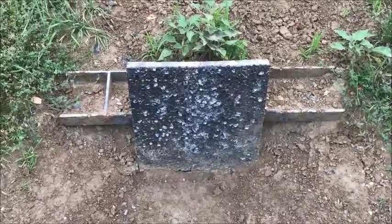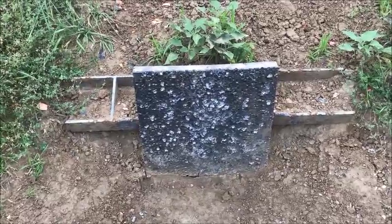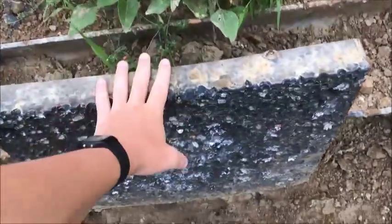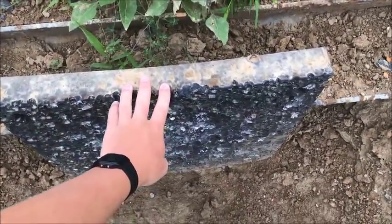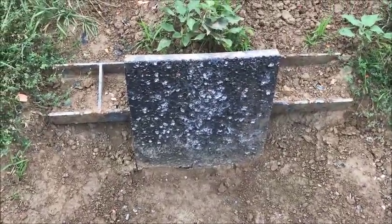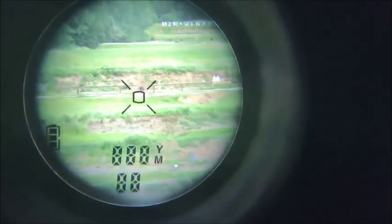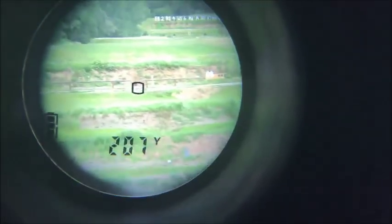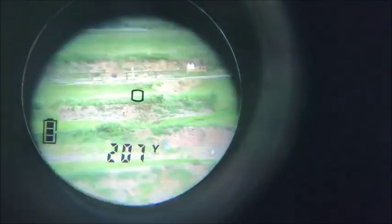Okay, we also have the 200 meter gong to shoot at. That's about an 18 by 18 target, maybe 20 by 20. So there's a hand compared to it. So it's not 2 feet, might be a 20 by 20. All right, so we're going for that gong right there at 207 yards.